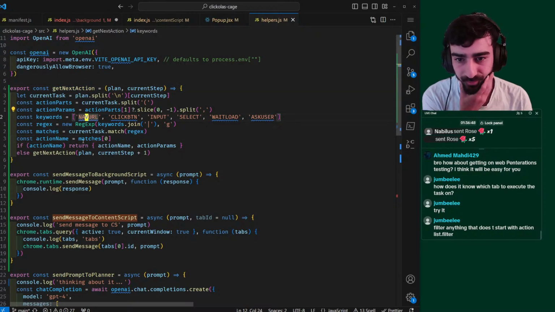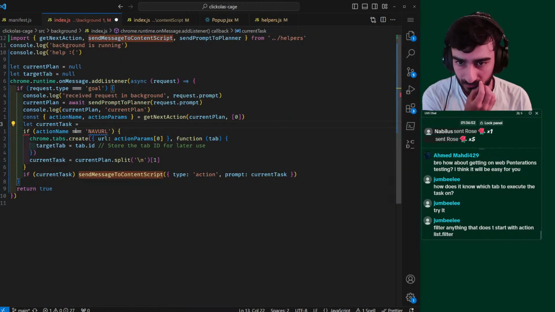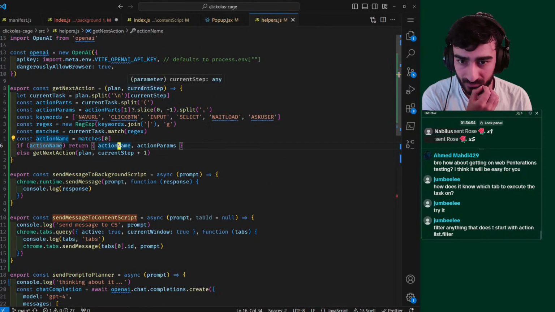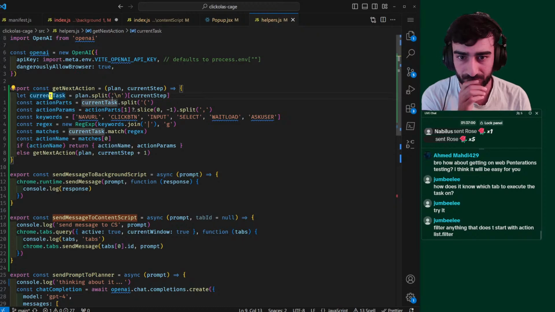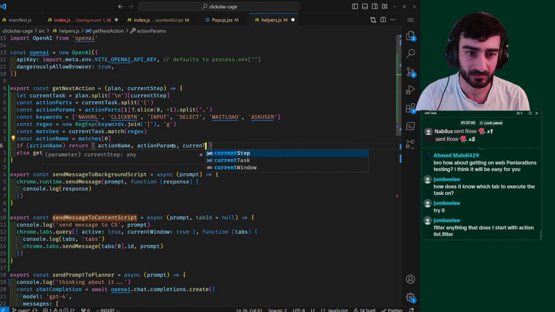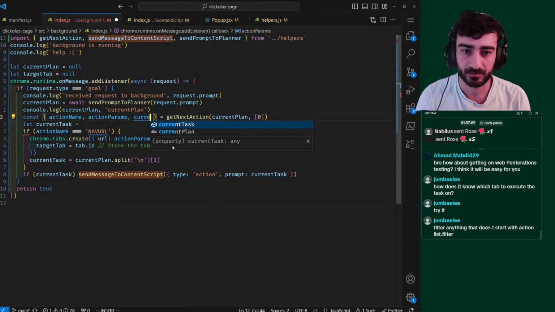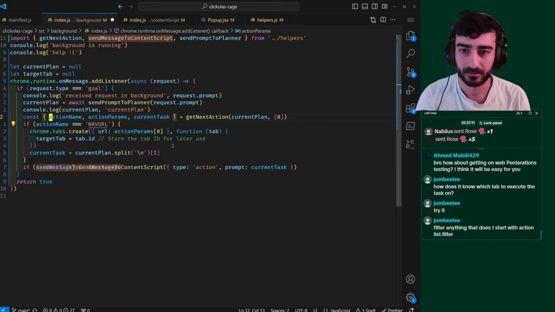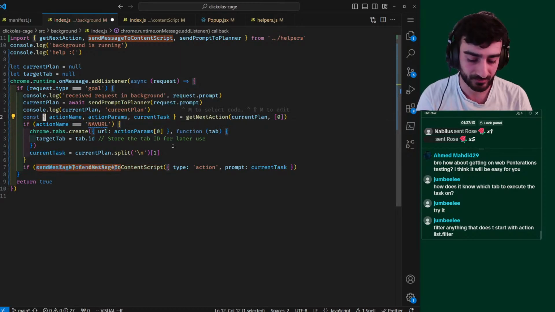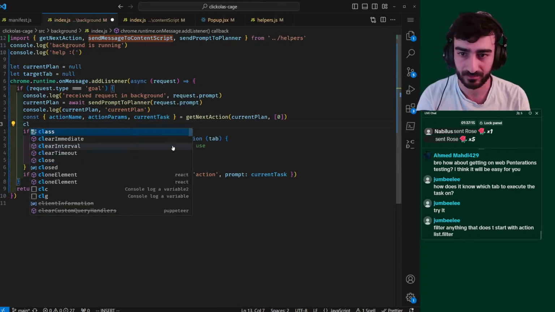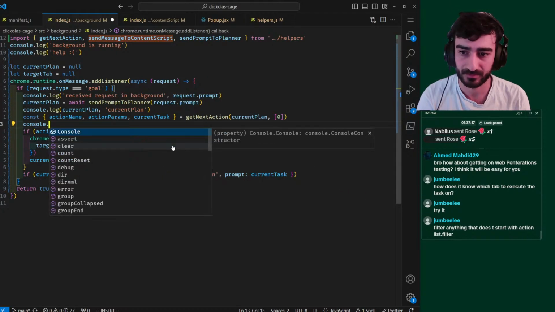Action name. Oh. Action name. We also need the whole action, which is current task. So we're gonna actually use current task. Okay. And I do want to log this so I can confirm that it works.